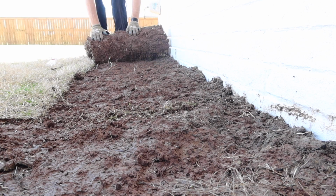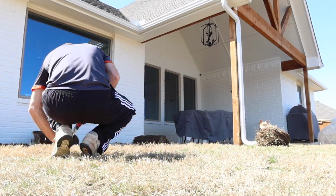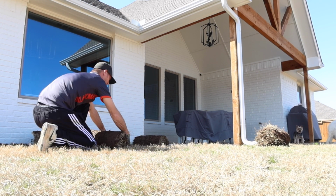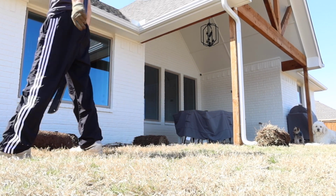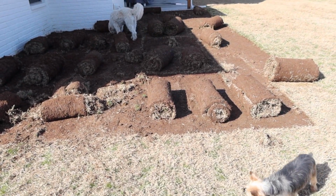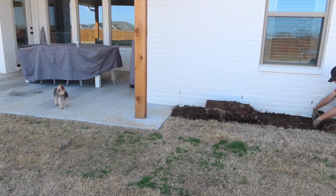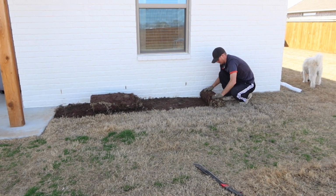If you're curious what we did with all of this sod that we had left over, we took a whole truckload to a friend. It was actually our old neighbor in the last neighborhood. Out there, you just need dirt and sod like you wouldn't believe. So we took them some, and then we used a chunk of it in our yard. We had a few low spots, and we just rolled out the sod on top of it. So that actually saved us money on a future project we were gonna have to work on. So definitely keep that in mind when you're doing home projects. If you have supplies or leftovers, make sure you're not gonna need it for future projects.